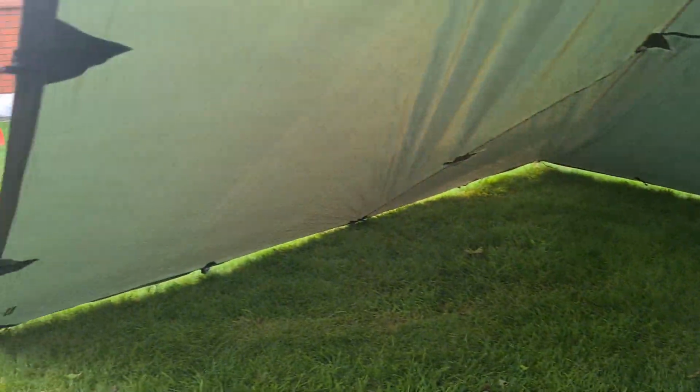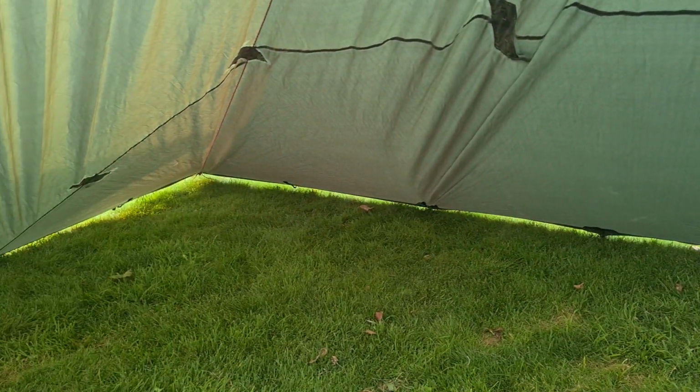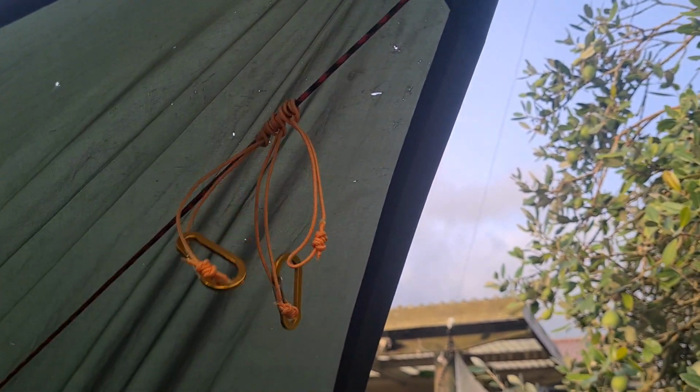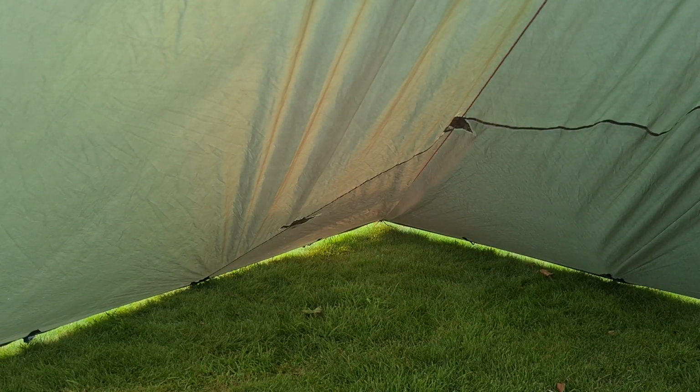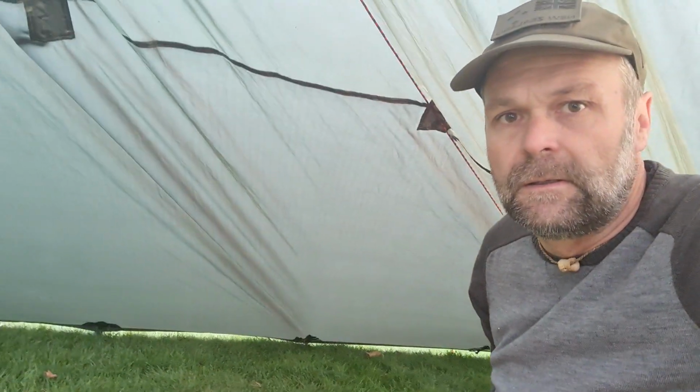Right, so looking inside, look at all that room. There's room for several people. We've got these guys hanging here, allowing us to hang a light or something from there. And if we come inside, there's a lot of room. So there you have it, the Plough Point Shelter, set up in under 5 minutes in my yard.